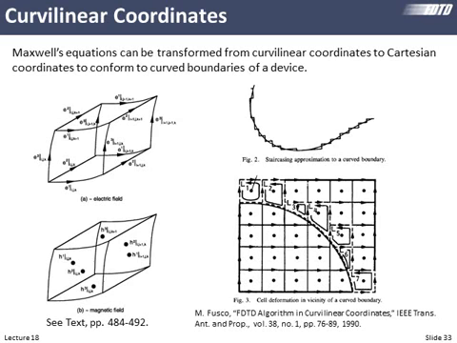Even crazier, we can have our Yee cell not just be square, but be curvilinear. And this is very good, particularly for metals when we have to conform to curved surfaces. So high contrast metals, this tends to work really well. And this minimizes the staircase approximation. Clearly, this will complicate the formulation and implementation a lot more. But if the curvature of the boundaries is really important to resolve in your device, you might have to do this.